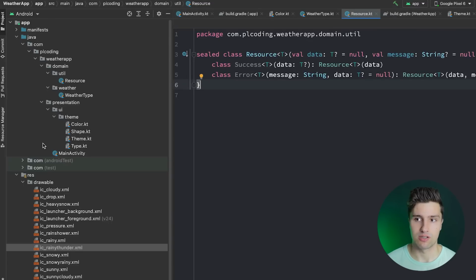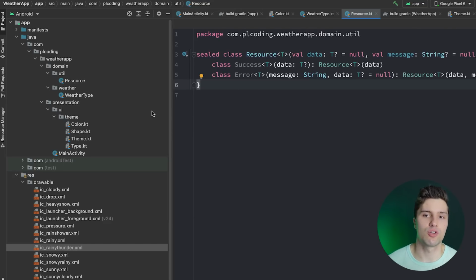And I will also structure this and explain as if you would have no idea of clean architecture, clean code, why we do things. So I will explain a lot. I don't want to assume that you know a lot about clean architecture, about how you structure your projects, so that everybody can actually follow. The first thing I usually do in such projects is that I set up the API. Because without API, we don't get any data, and without any data, we don't have a working app. So where does that API belong?